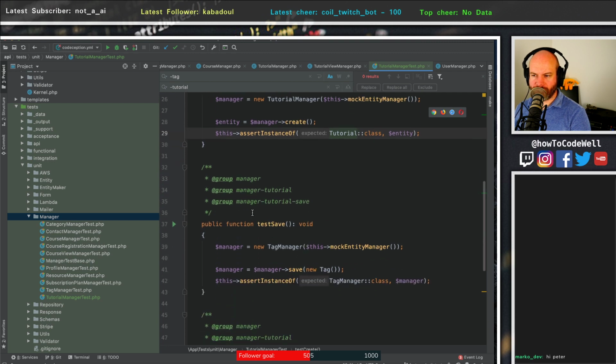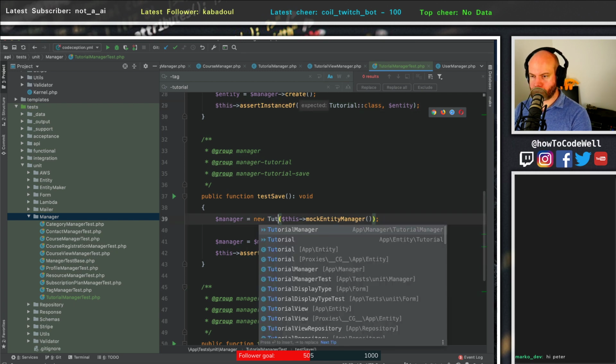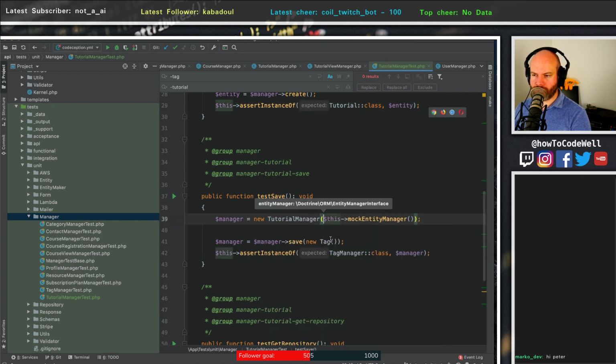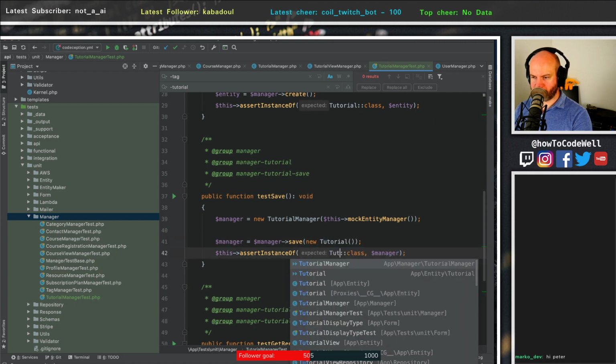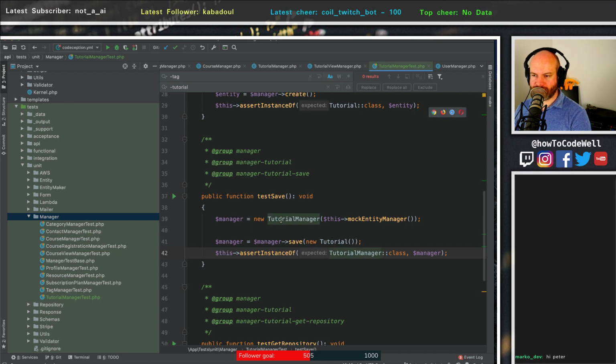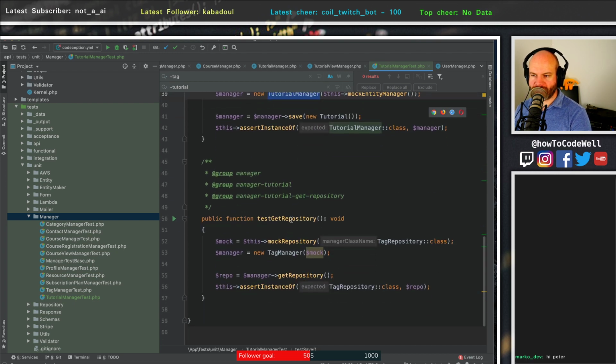And then down here we've got tutorial save, which is going to be running off of the base class. So we do another tutorial manager. This is going to instantiate a new tutorial. And this is tutorial. It should return itself back. So the tutorial manager should be returned. Okay, get repository.